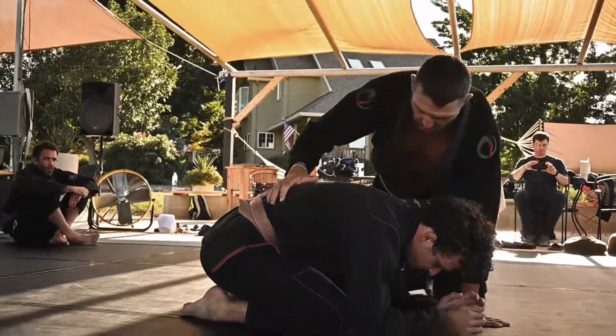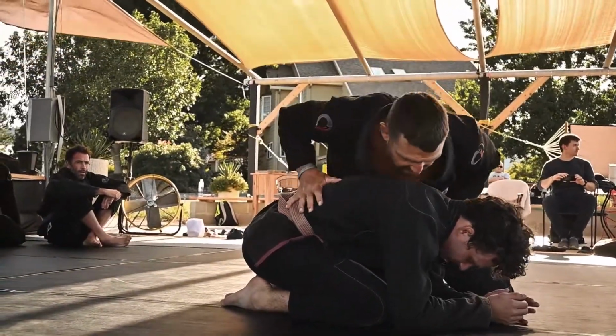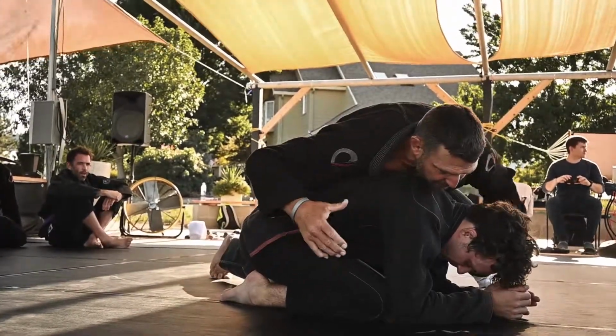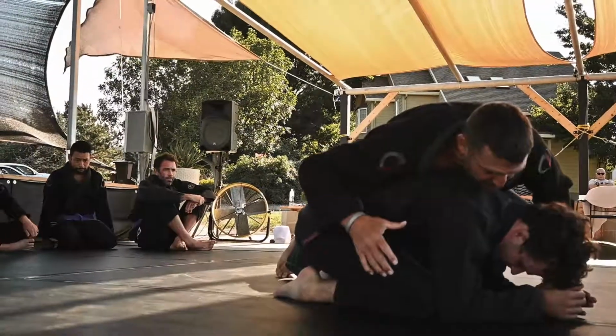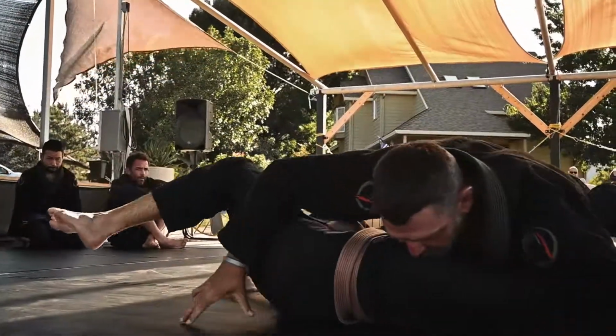So starts turtle. My first connection is chest down and then knees up, so that not only do I have connection, but I also have some pressure as well. And now Nathan starts the moving process. Doesn't have to be crazy.